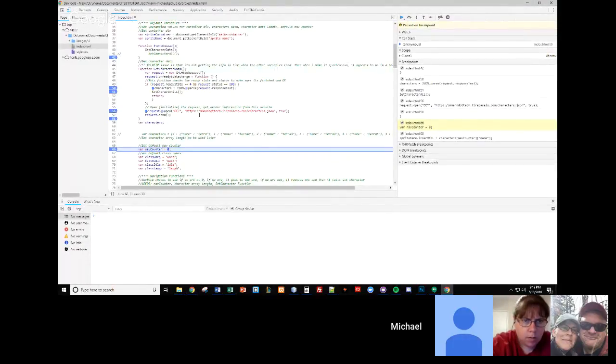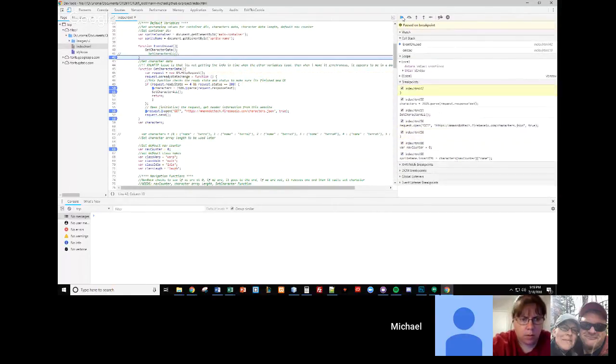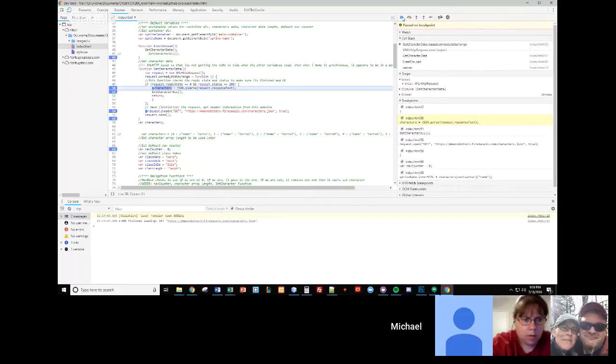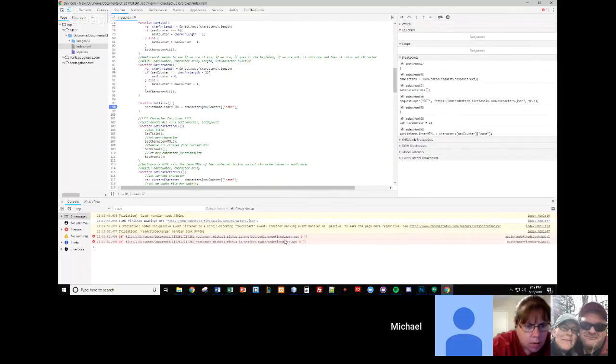So basically, it is setting the nav counter. That's awesome. Yep, doing its thing. And now I think it gets it, and now it's running the set character. And now it has that. Nope. Oh, that's okay. I can figure that out. Oh, undefined. What? Everything is breaking. It's falling apart.